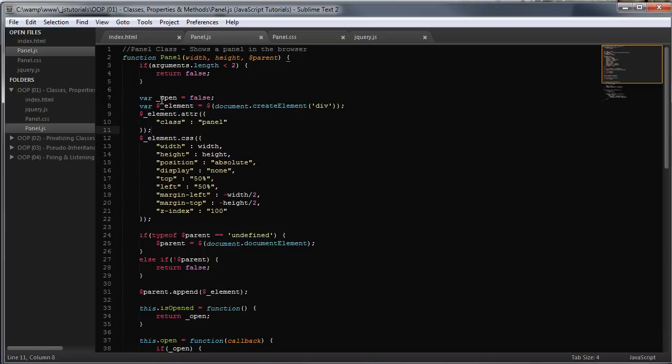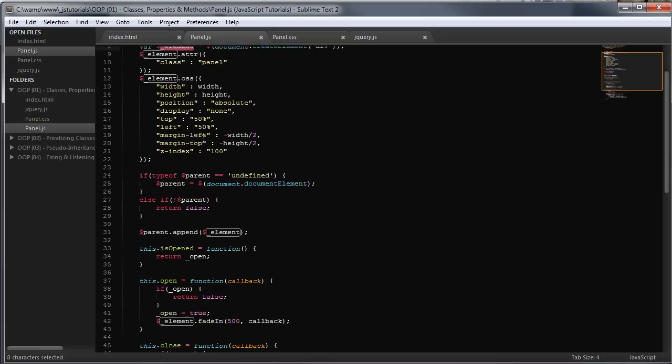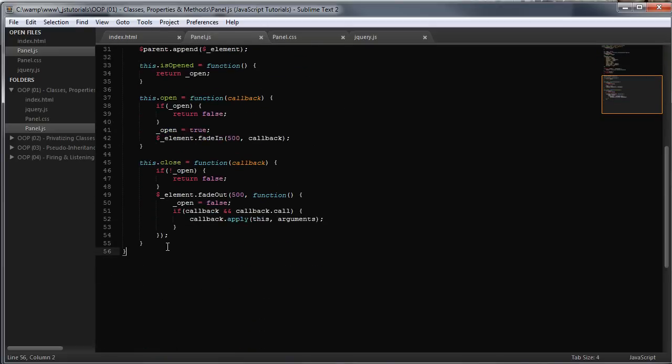You can make it so the element is a public property. We can make it so you can call a function to return the element, but it will return a reference to the object, so we might as well do a public property. Or you can make a function which allows you to add content. So I think we're going to do an add content one.